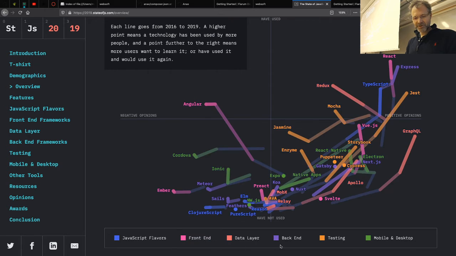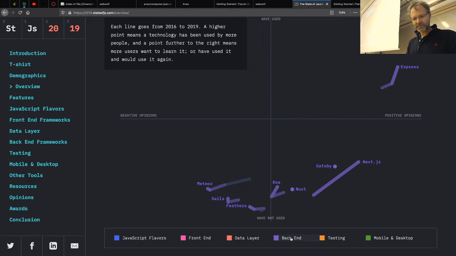Okay, let's move on to backend. So backend, yeah, I would say for now, we stick with Express. So it's on top there. It's good enough. It's the basis. Why should we use another one?